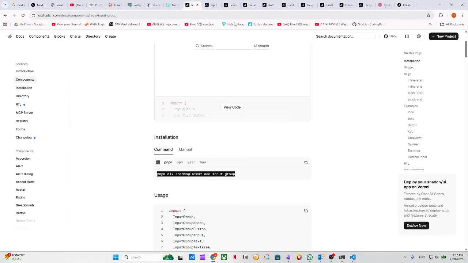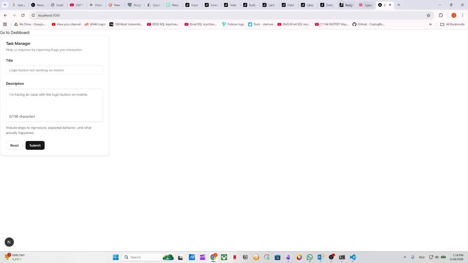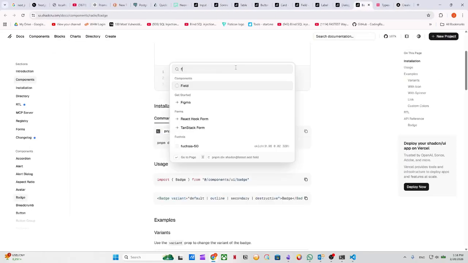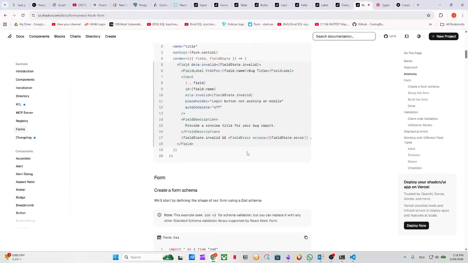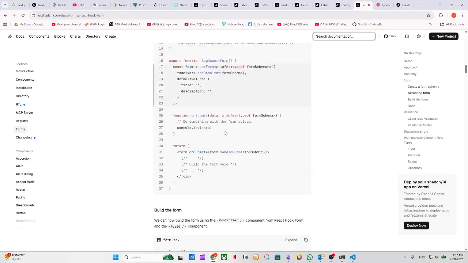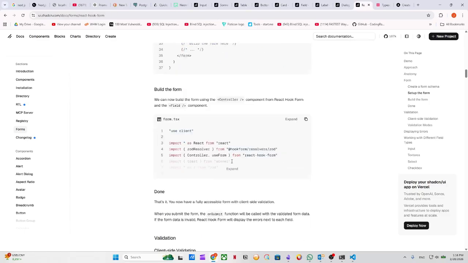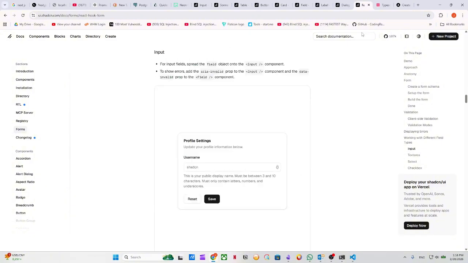We can remove this input group. Sonner, table, button, where is it? We can just type form here, React Hook Form, and you can see the way they're doing it here. z.infer, and yeah, there are different ways.